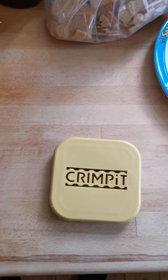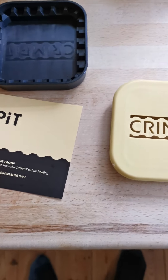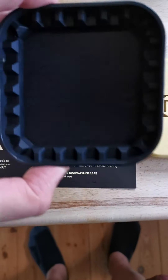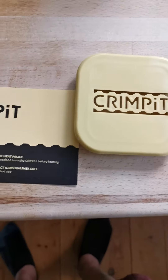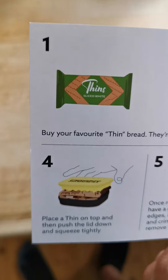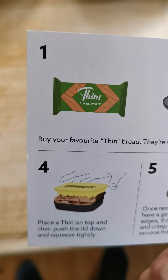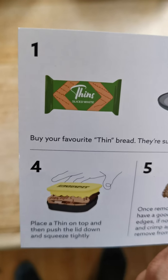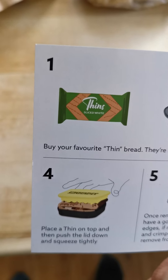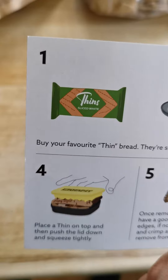So that's the top bit. I'm going to get the bottom bit out, but I have to use both hands. It's easier for those buying these to pull out the card bits first, and then the base comes out a lot easier. So we've got some instructions, and it tells you what to buy. This is the only thing you might think — what's the point? You have to buy thins. Otherwise it's pointless. I've got an idea that you might be able to slice the crusts off a piece of bread or use smaller bread, but I'm not going to test that today.